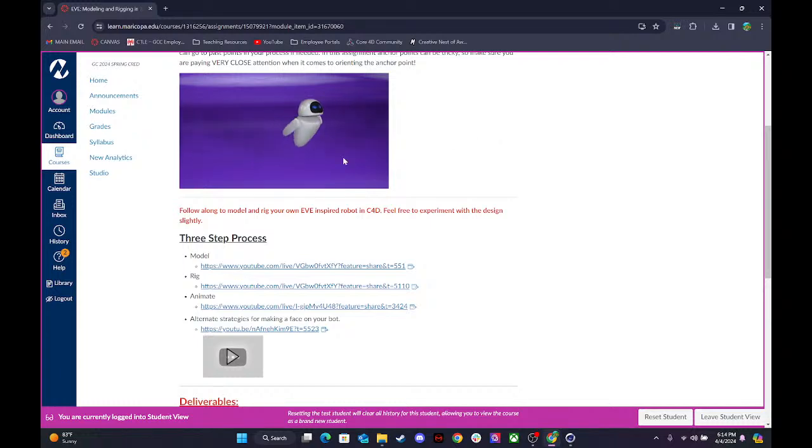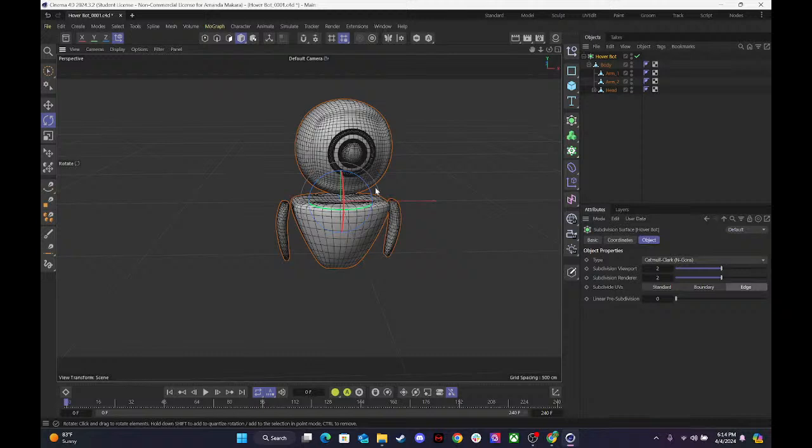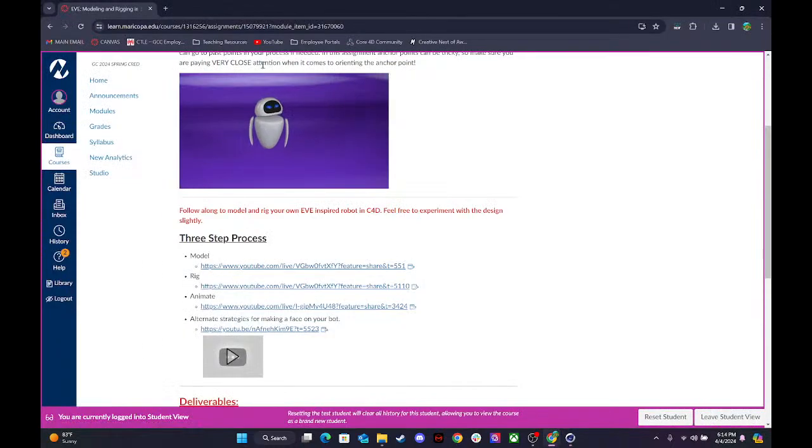So whether your bot looks like this or your hoverbot looks more like this or a little bit different, either way, it's okay. You can choose to watch this one or do the one that I did in class last Tuesday, and the animation process will be the same. Like I said, there's an alternative way to make a face for your bot in the modeling process. When I created my Eve bot, I worked in Adobe Illustrator to create an image and then brought that into a material and placed that material on Eve.